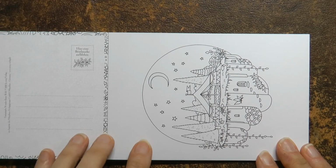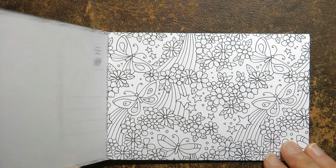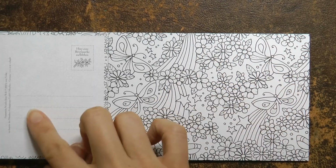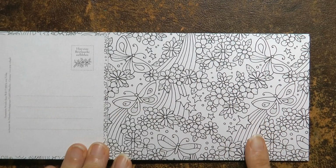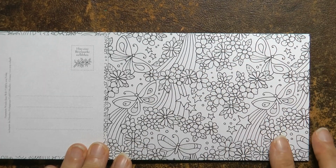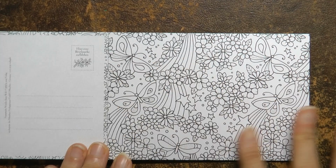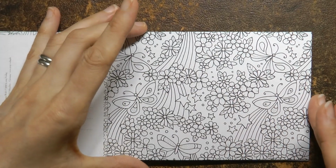And the campsite island, it's rather cool. And this design, as I was saying, is on each of the postcards, so it's just a little bit of it much bigger. That's quite fun, because this one's quite a daunting picture to do on its own, but to have just a little bit of it, that could be fun.